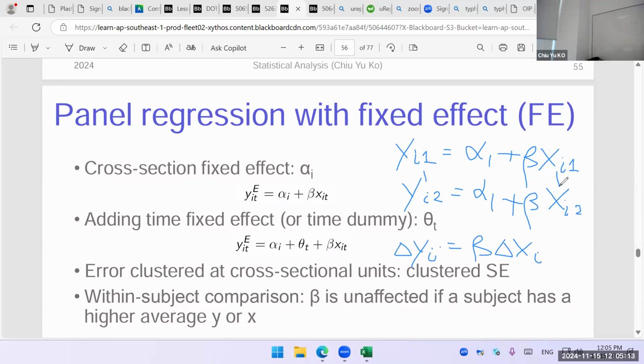Instead of looking at the regression levels, we look at the changes of the individual over time, so the fixed effect is gone. That is the idea of differencing. In that case, we can look at how a change in X leads to a change in Y. As long as you have a big data set and you control all the confounders for the treatment, then you run this regression, and that's okay. That's the easiest thing to do.